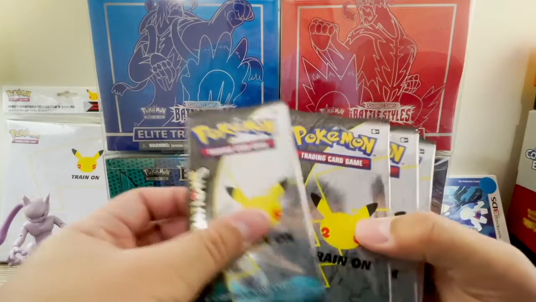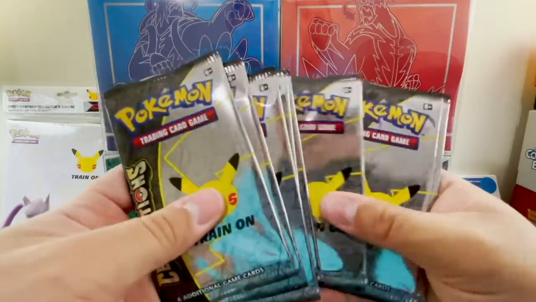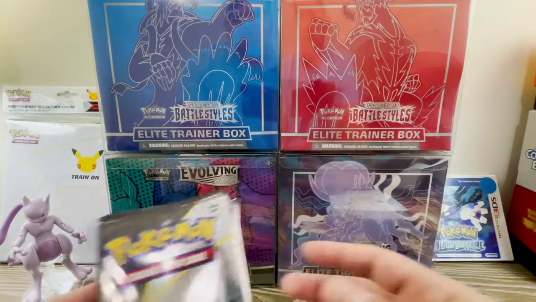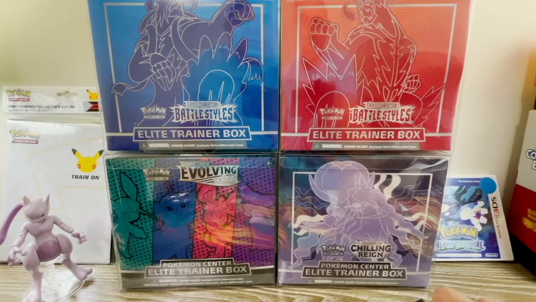And we have 1, 2, 3, 4, 5, 6, 7, 8, 9, 10 Celebrations booster packs. Of course, these are going to be 40 cards. And so far, as far as pull rates from what I've seen, 1 in every 2 booster packs for Celebrations appears to have a classic collection card. So again, these are going to be those older cards that we've collected in the past, or maybe would be collecting today for the first time and haven't had a chance to before.